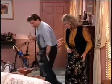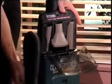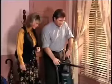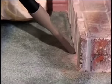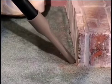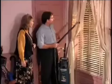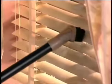The Dirt Finder converts into a powerful above-floor vacuum cleaner. All the tools are stored in a handy onboard compartment: the super stretch hose, extension wand, crevice tool, and dusting brush. Joe uses the crevice tool to clean dirt right down at the baseboard in the corner — it gets into every nook and cranny. Then he switches to the dusting brush for the blinds — quick, easy, and simple.